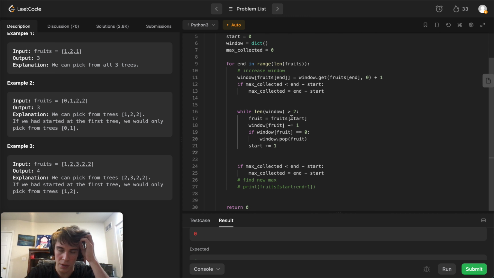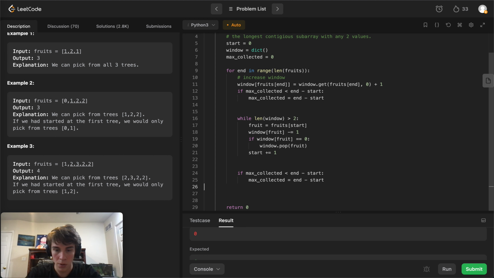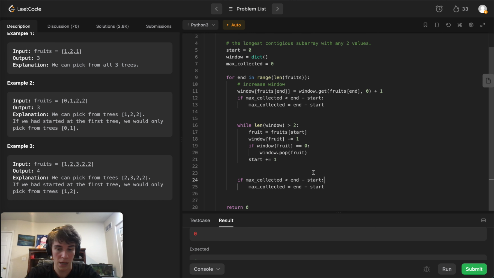So this is my reasoning, that we need to have one here because we are in the process of increasing the window, and in between this statement and this statement, there are going to be legal fruit collections, and we need that here for the time when we hit an illegal one.